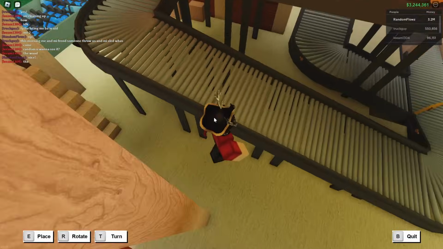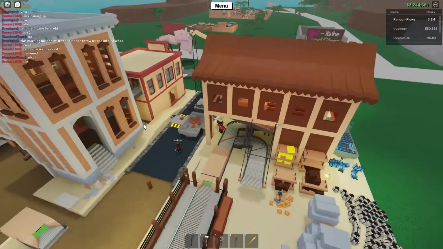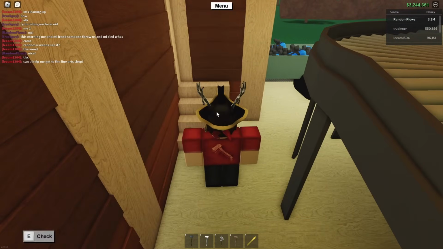These large floors might actually come in handy for extending the sidewalk, so I'll place those over there. But yeah, in terms of these steep stairs, we definitely don't need these anymore. I'm just gonna destroy all of them.